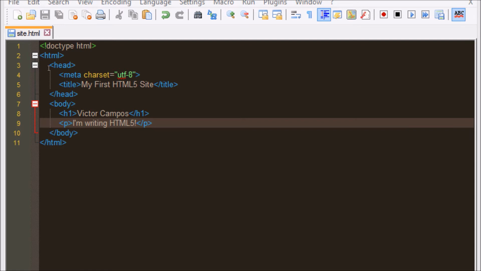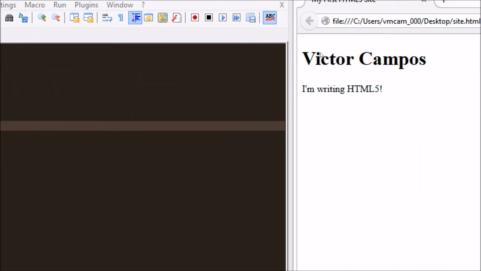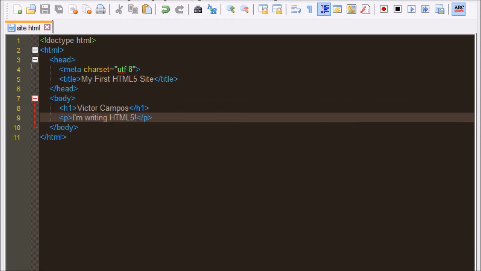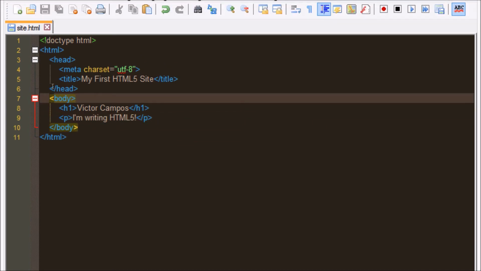So what I can also do is change the style of things. Notice everything is black and white. Maybe a little bit of color is what I need. So I'll go back to my body tag. Inside of the tag, I'll add a space and write style equals. And here I'm writing CSS, cascading style sheets. Basically, the styling, the look and feel of my website. So in my case, I'll say background dash color, and I can write any color, such as pink.